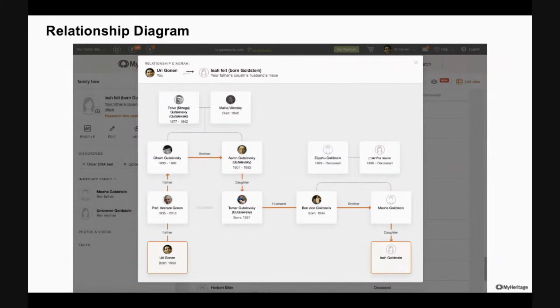So you can expect that to appear in the near future in all the different places in MyHeritage where we are referring to a person and telling you what their relationship is to you, but it's hard to find out what exactly that means. For example, if you're getting a Smart Match and it tells you, hey, we have a match for this person, and you're seeing it in the list of matches, it will now allow you to quickly understand how this person is related to you. So this is one nice thing that we're adding, hopefully by the end of the year. And that will be a nice addition to our tools that allow you to work on your family tree.